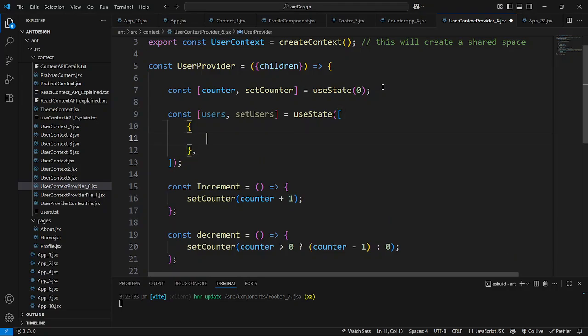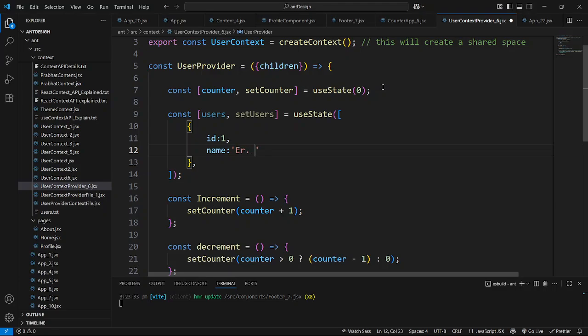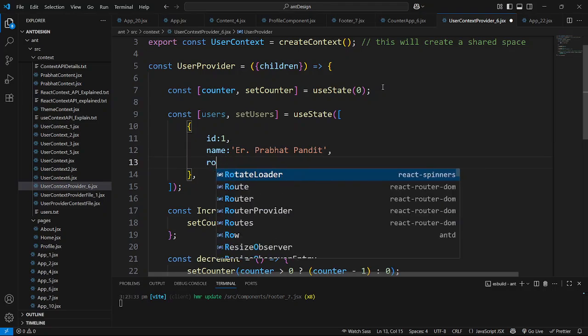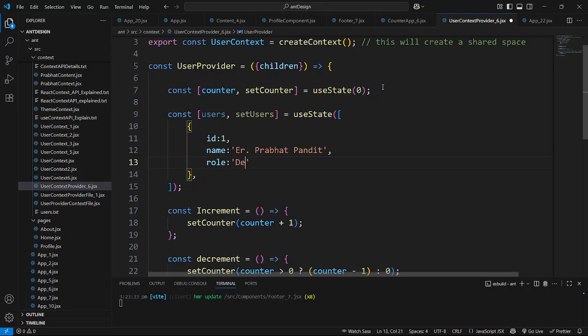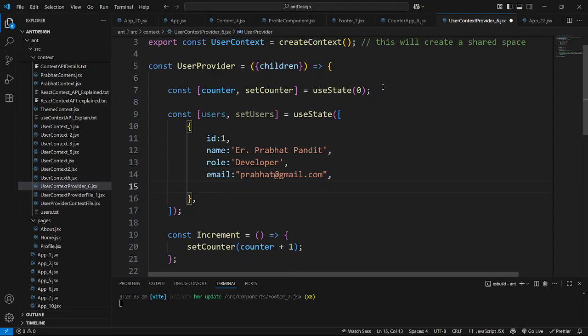So put a comma here, and now I'll provide id, I'll give one. I will provide name, Prabhat Pandit. I can give the role, developer, put a comma, I'll say email, prabhat@gmail.com. I can give you guys any properties.